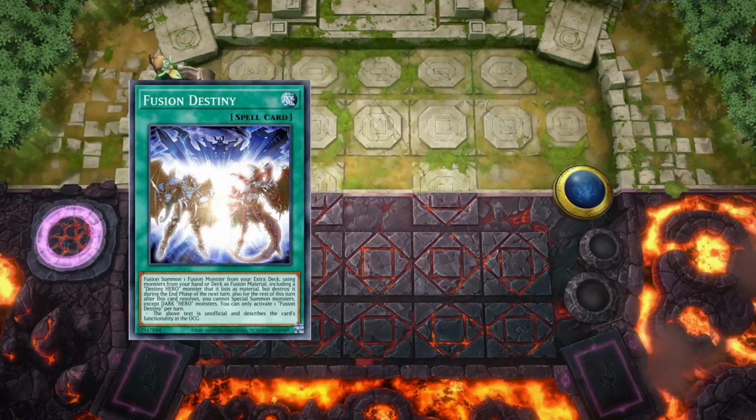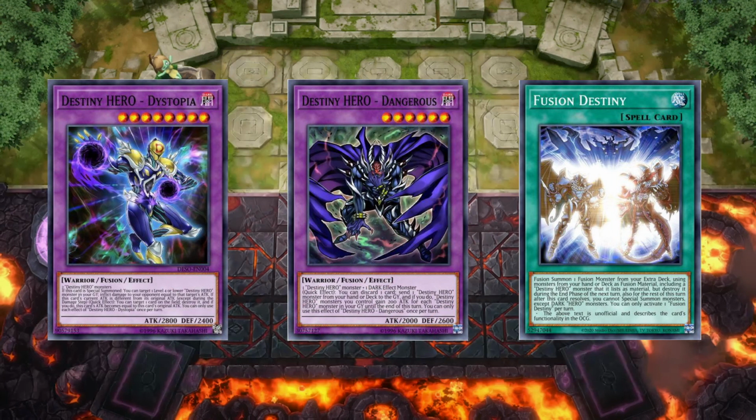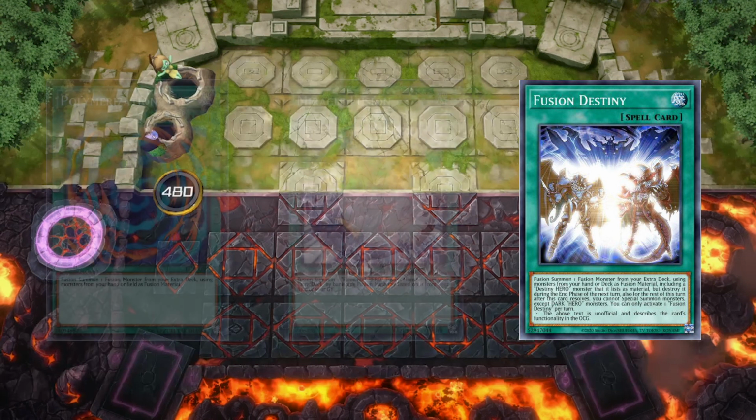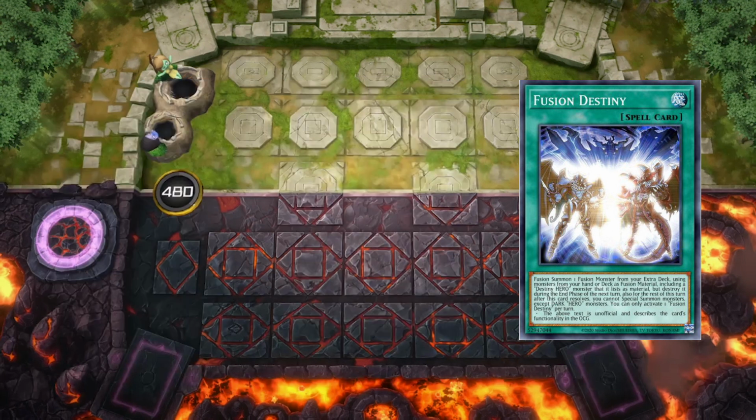And lastly, we have Fusion Destiny, which can summon Destiny Fusion monsters from your hand or deck but destroys them at the end of the next turn. Also, you cannot special summon monsters except Dark monsters for the rest of the turn, meaning if you use Polymerization or Miracle Fusion after Fusion Destiny, you won't be able to summon Elemental Fusion monsters since you can only summon Dark monsters, so it will most likely be another Destiny Fusion card to summon another Destiny Fusion monster.